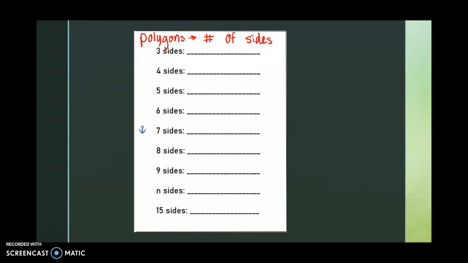Another important note about polygons, and you can write this anywhere on that white sheet around where I am now. I just cut out snippets of it on mine, but I would write down that polygons are defined by number of sides, and that sides have to be straight. This means not curvy, no squiggles, no half circles. It has to be straight lines. Sides are only straight lines. So 3 sides, if we draw a little picture here, would look something like this. Hopefully you all know that's a triangle.